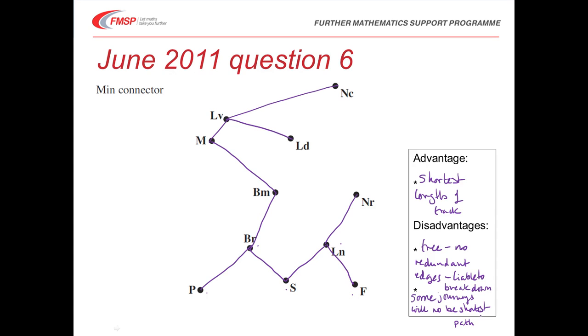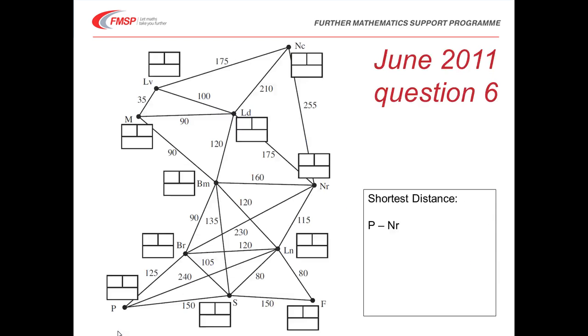So between those particular vertices, there's simply one mark for each advantage and disadvantage. Okay, well done concentrating so far, and here we go. There's a lot of focus required for the last step, where we're going to do Dijkstra's algorithm to find the shortest route from P to NR.